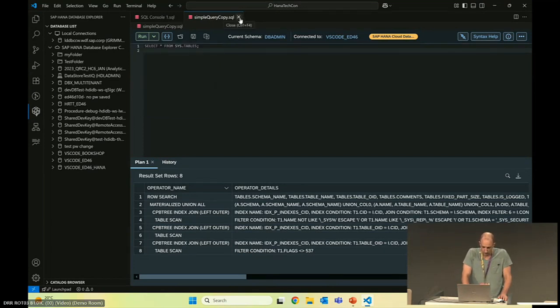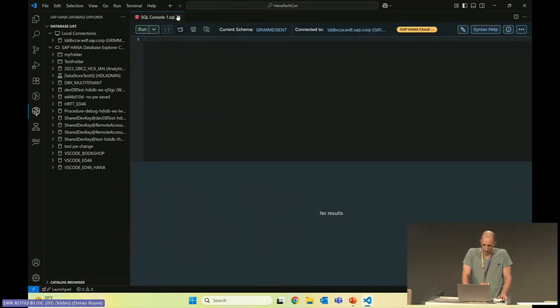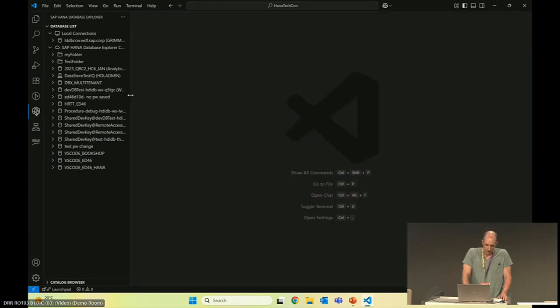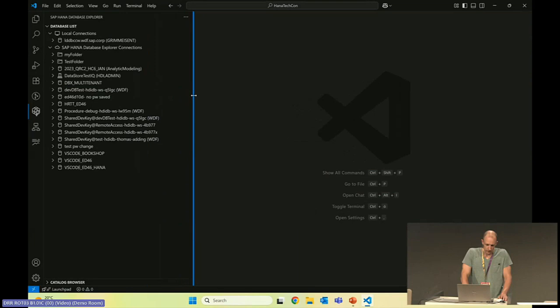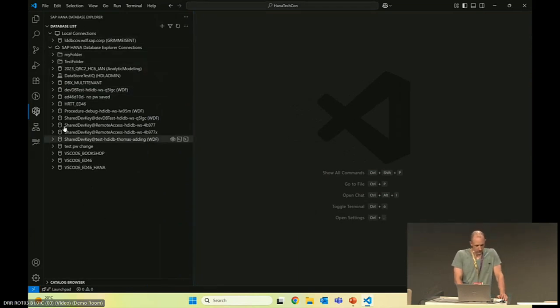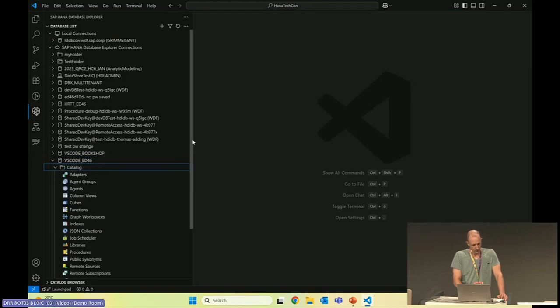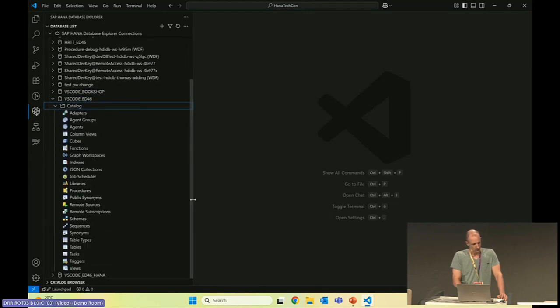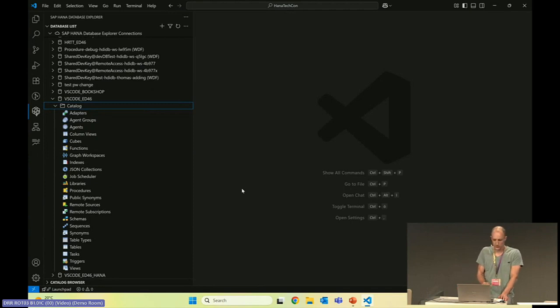Okay. That's everything for the SQL console. Now let's go back to the database list view. This database, individual databases can be expanded, and you see the classic tree view that's probably familiar to you from the Database Explorer web version.